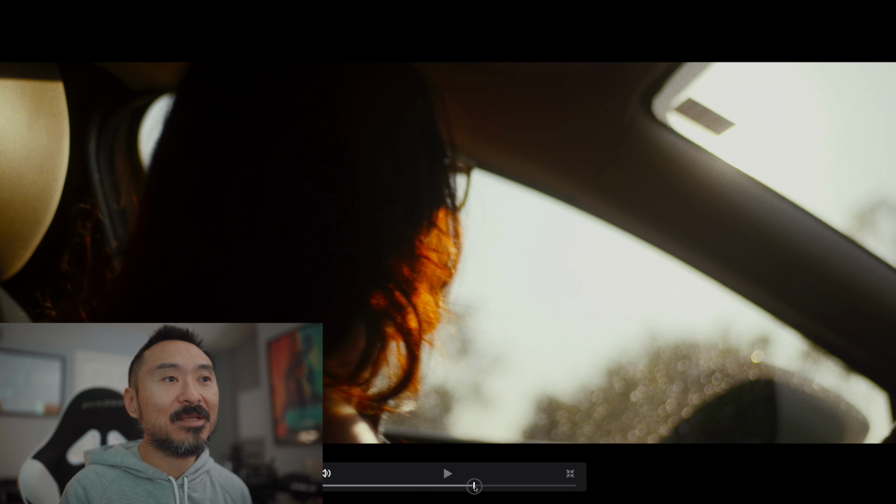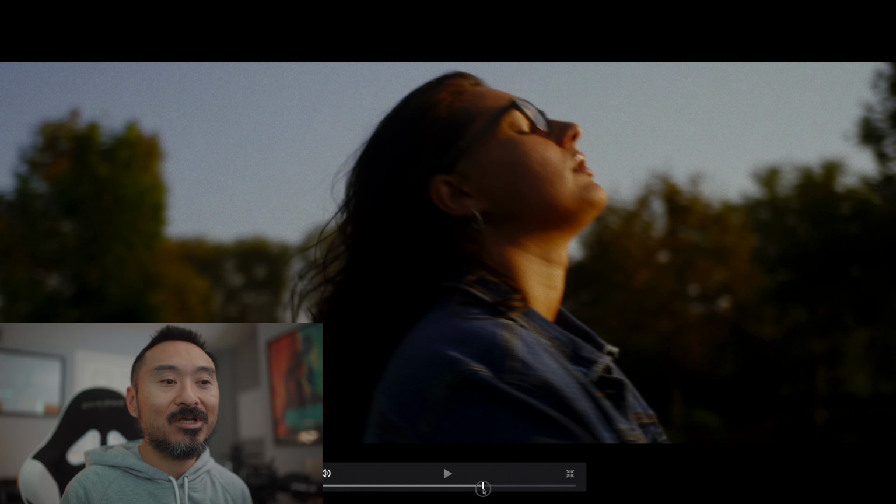We keep moving on. Same thing. She's getting out of the car. We move into this little walking bit, right? We're on the Easy Rig. We're going handheld. We're following her.